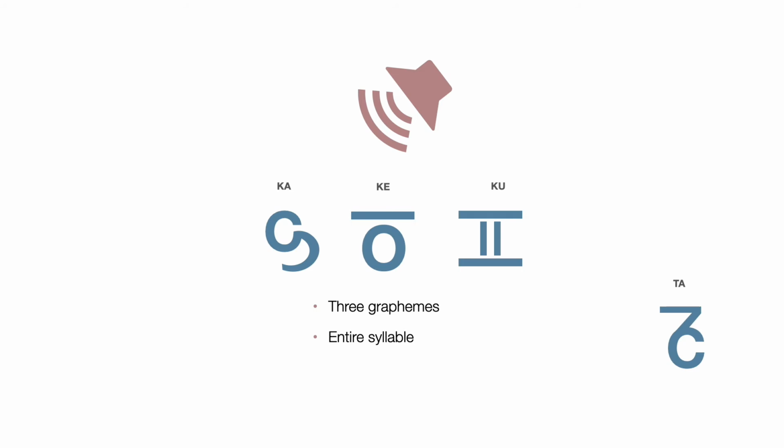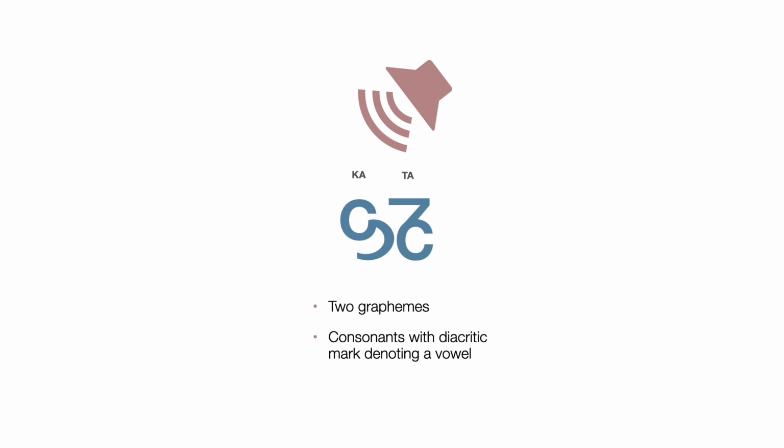In this made-up example of a syllabary writing system, we have 3 graphemes that represent an entire syllable such as ka, ke, ku, ma, me, mu, and so forth. The graphemes that include the sounds t will also follow the same pattern, ta, te, tu, and so forth. So, if I want to represent the sound for the word cat, we may use these 2 graphemes of the sounds ka and ta for the graphical representation.